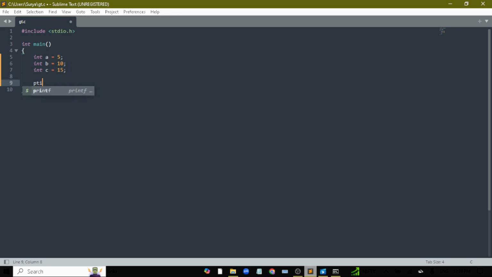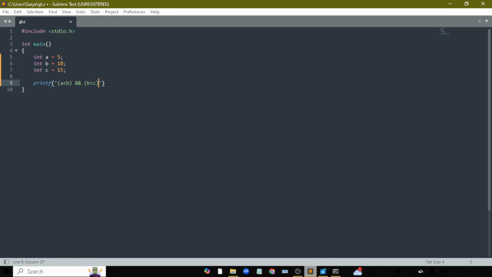Now let's print and check our first. We're going to check if a is less than b, and b is less than c.